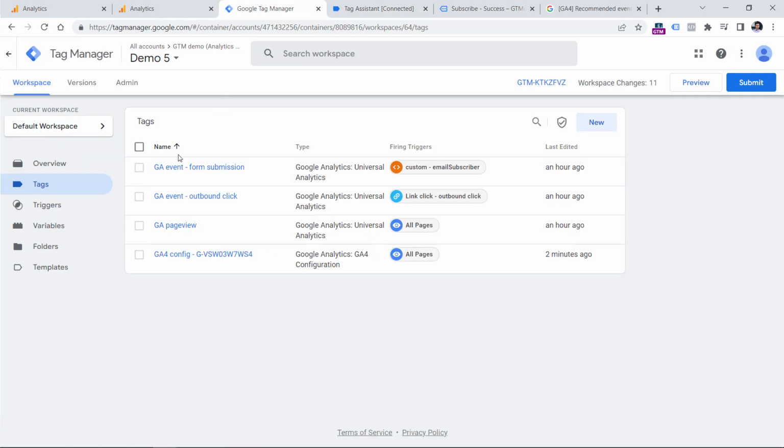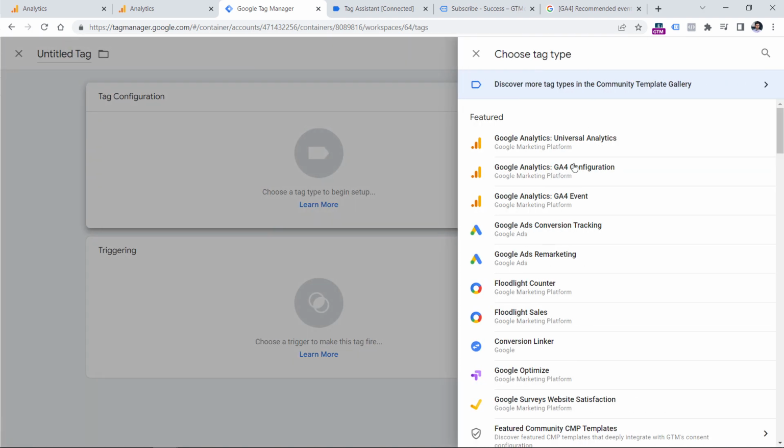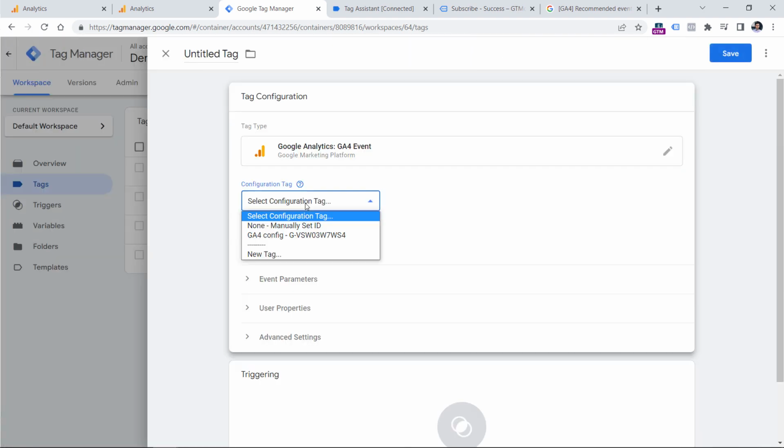So how could you migrate this event to Google Analytics 4? Well, first of all, as long as Universal Analytics still works, you should keep this tag in place, and instead you should create a new tag for Google Analytics 4. So click new, tag configuration, GA4 event tag, then in the configuration tag, select your existing GA4 configuration tag, and then here in the event name, you should come up with some name for this event. Since this is a form submission, I can use generate lead.